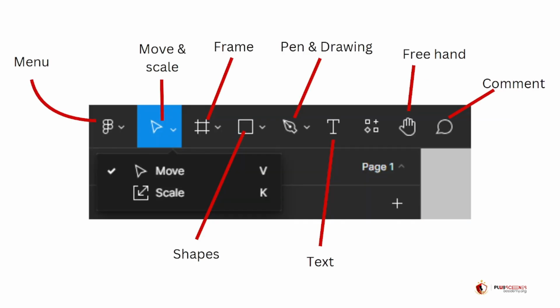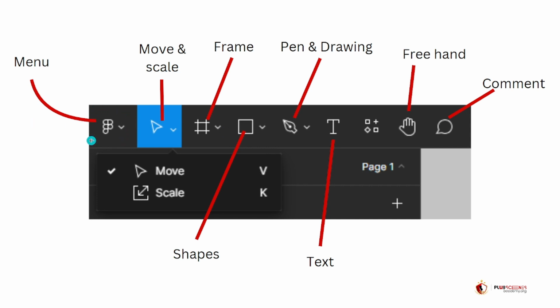Go to your toolbar. If you click on the menu at the very top of your workspace, that is the menu key. The move and scale key is the second one, where you can click on move and scale.